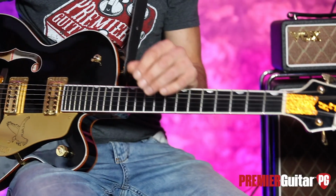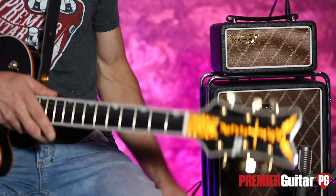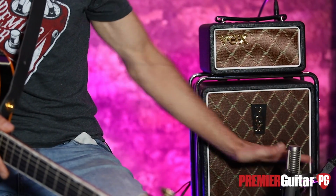But I'm running a Klotz cable directly into this thing, and we're miking it with a Royer R121. It's about a foot off the cab. That's going into an Apogee Quartet into Pro Tools. So guitar, amp, mic, Pro Tools, the universe. So let me tell you about this.